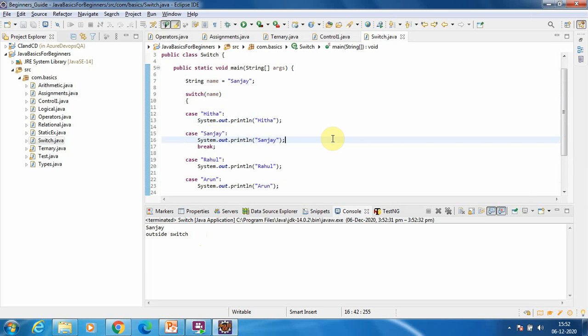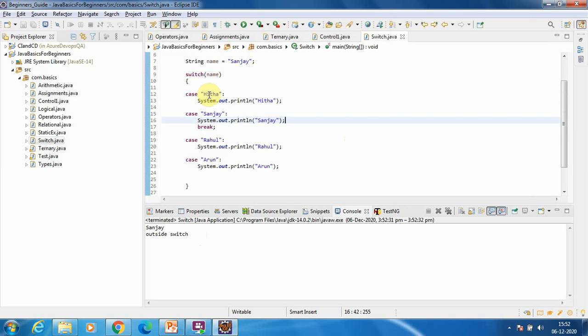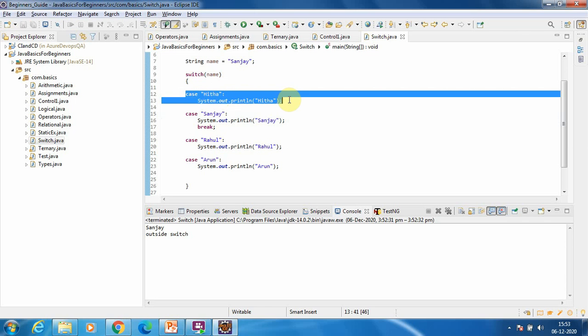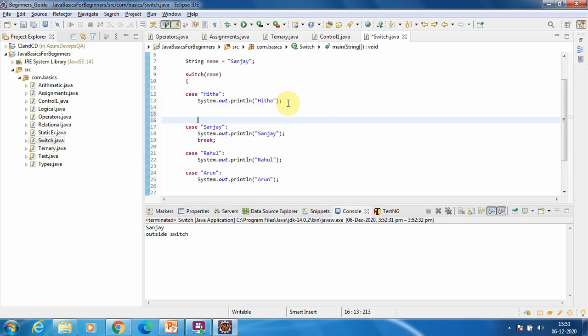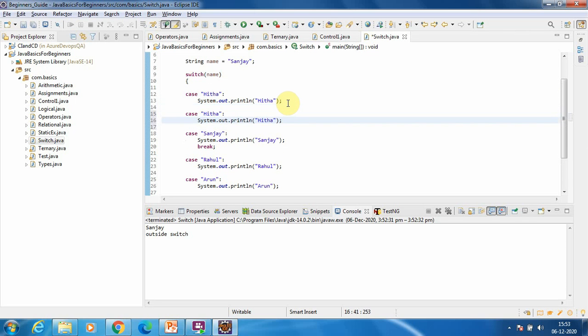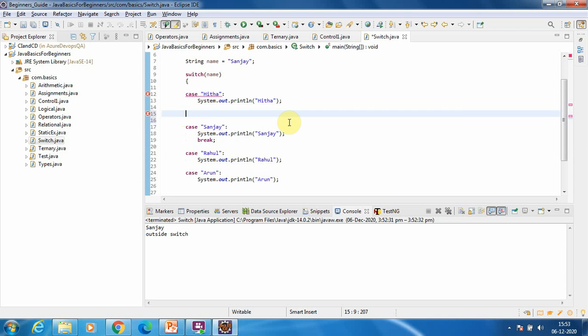There are some conditions while you make use of a switch statement. Switch cases cannot have duplicate values, so I cannot create another case with the same name, Rahul. This is not allowed. One more thing is that the case values are all strings because they have to match the variable's data type.